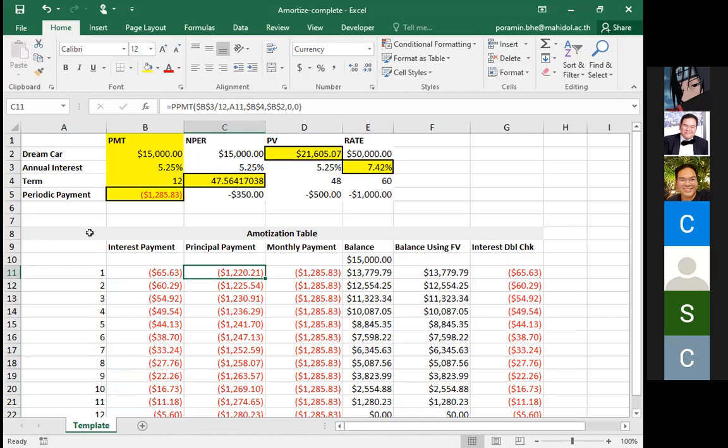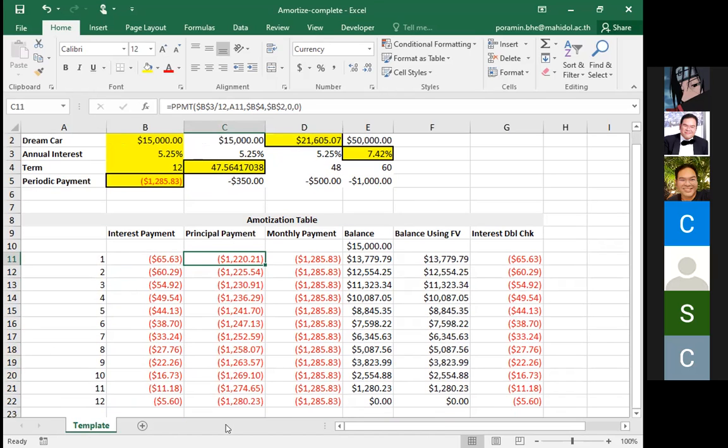So from the first month you pay $1,220.21 as a principal payment. But when you go to month 12, the principal payment goes up to $1,280.23. That is increasing.